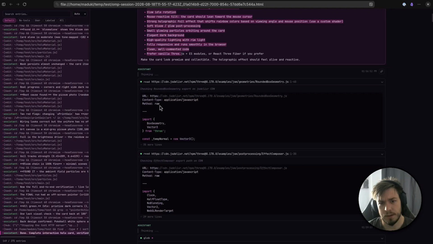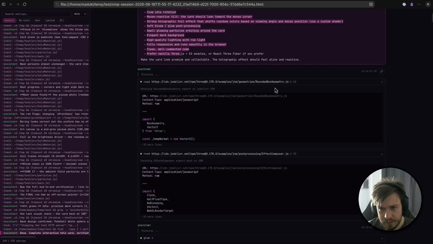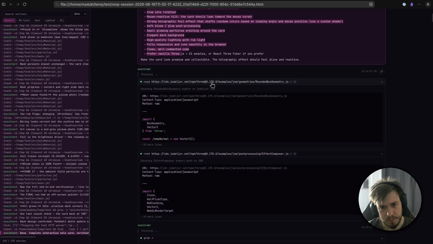And then you can see it is reading the documentation directly from the website. I did not like this because I would think npm package, download it, and then read it from my computer.